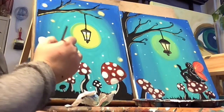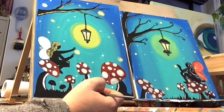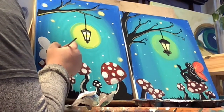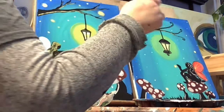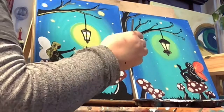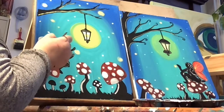And can you help me get the leg? So do you want the leg to be resting in front of the mushroom, or do you want it to look like it's behind the mushroom? On the mushroom? Yeah, okay. And I just draw a little bit of a dress. Okay. And then do you have any purplish blue, which I could use for the hair? Yeah, so you can finish the hair and then you just finish the wings. You can just put in whatever color you want for your wings. And that's it. Okay.